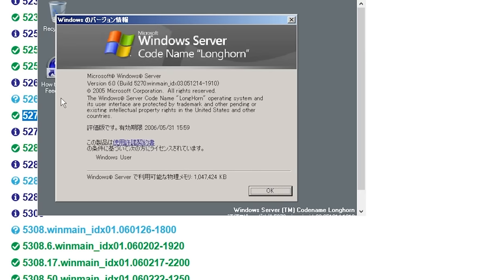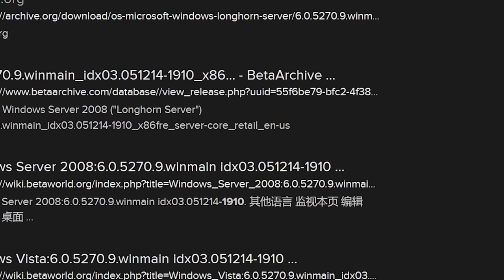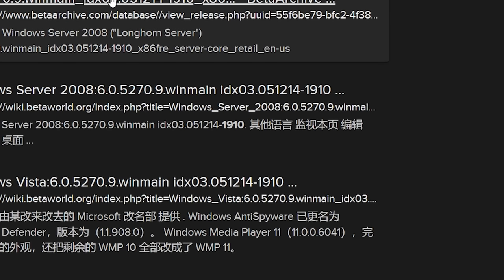All right, so this particular build is actually, I find this interesting, a server build of Longhorn. And the build number is 5270.winmain_idx03.05.1214-1910. Now, this build has been archived. I downloaded this, I don't have this physically in my possession. So it has been archived on the Internet Archive. And I believe, at least doing a search for it here, it looks like Beta Archive has it as well.